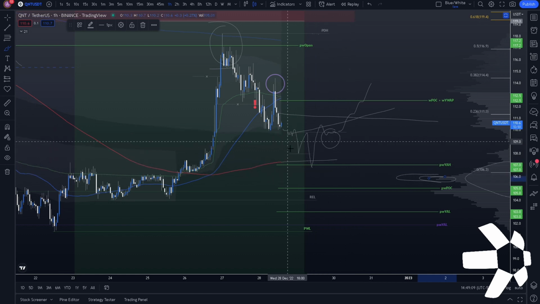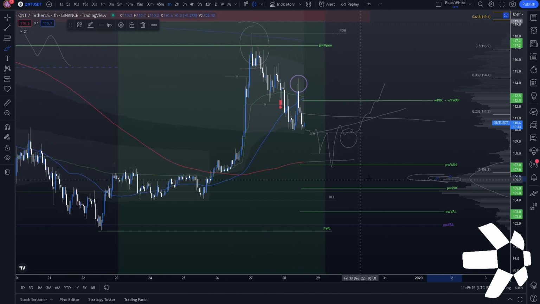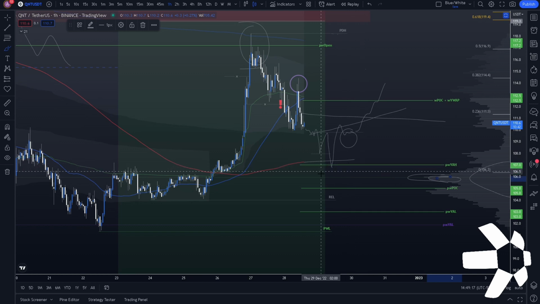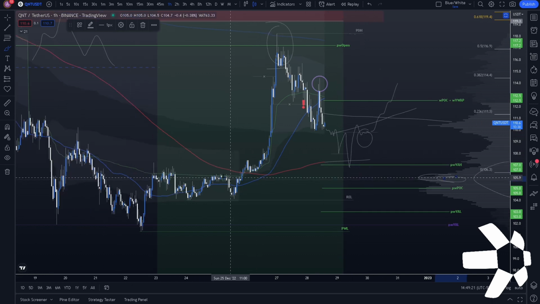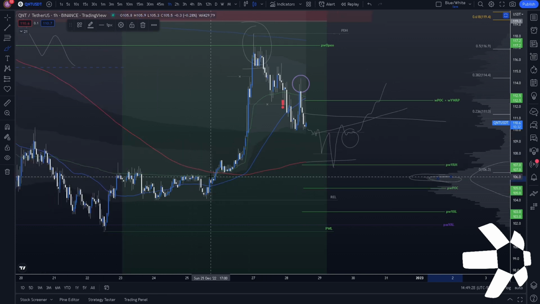So definitely this is an area where you can maybe take some profits if you are in a short trade, or if you are looking for a long trade, this could be an area of interest. Actually, I didn't mark this out, but this is the previous week VWAP. If you see this green line right here and this cloud, that is the VWAP for the previous week. That is also a really good area of resistance, and that is also on the volume node as well. So somewhere in this area is where I would look.